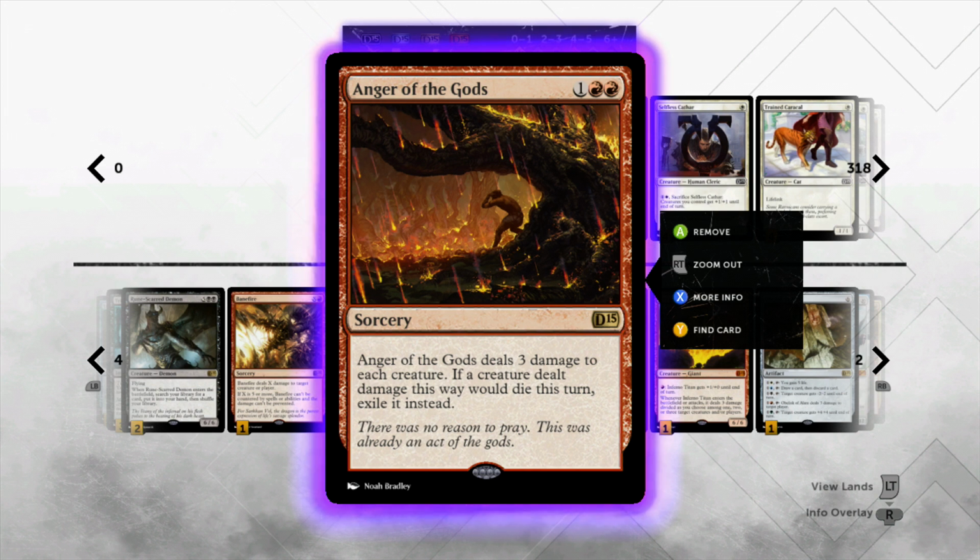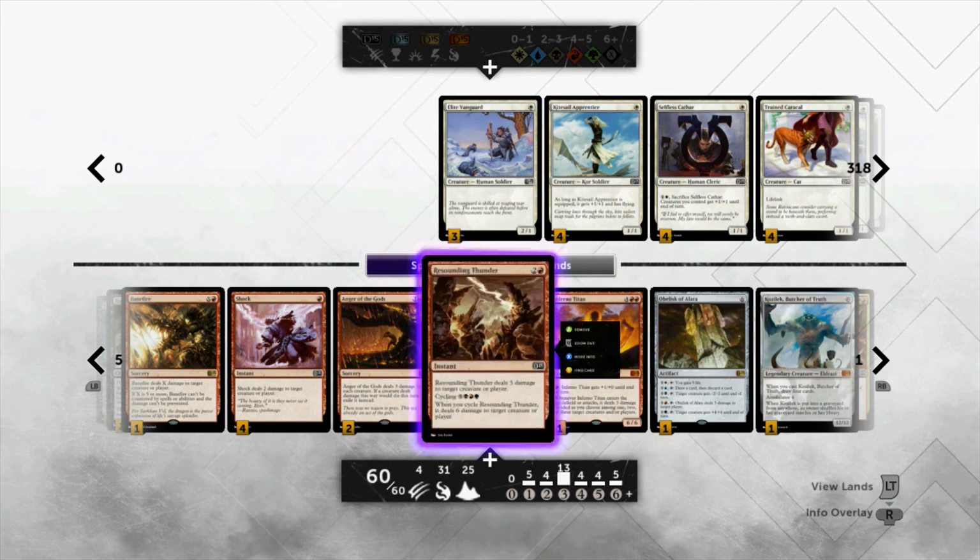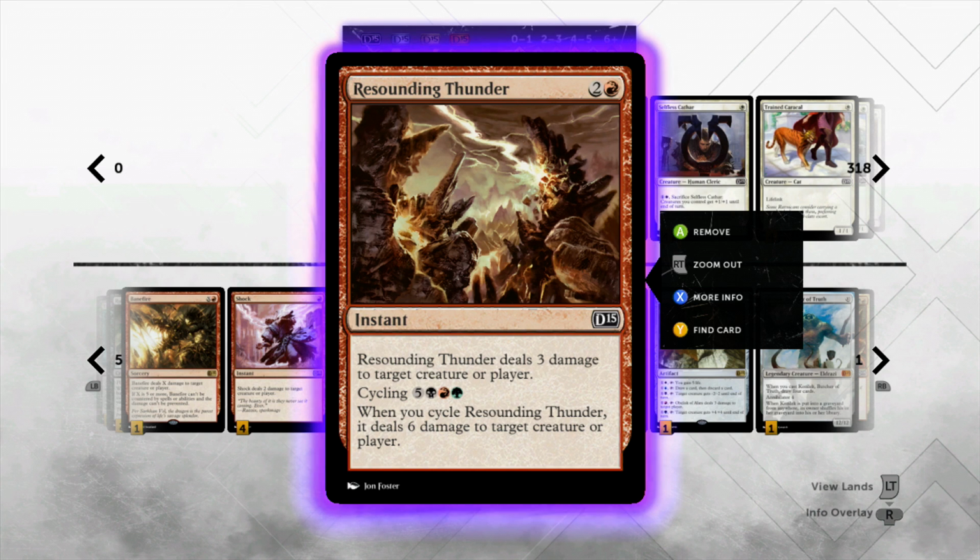It's not dead in other matchups. You can sometimes play Anger the Gods and then shock a Baneslayer to exile it. There are other things you can do with it, even against the mid-range decks. So another 3 mana removal spell we have is Resounding Thunder. It's 3 mana for 3 damage at instant speed, which is good enough on its own to get in here.